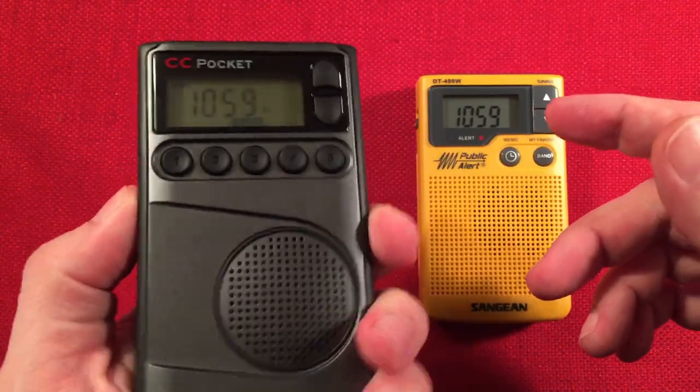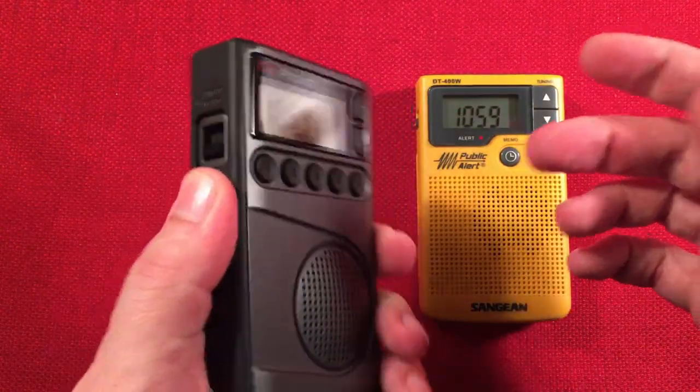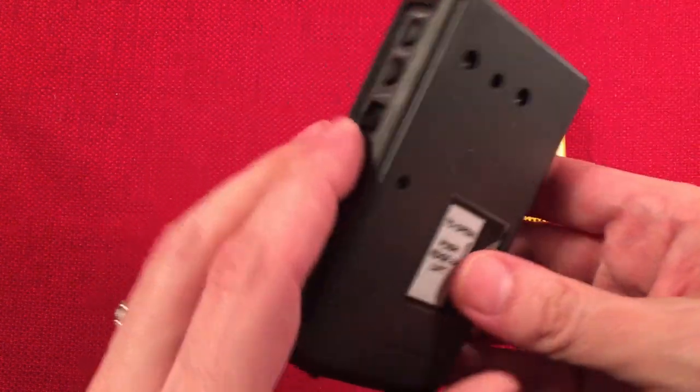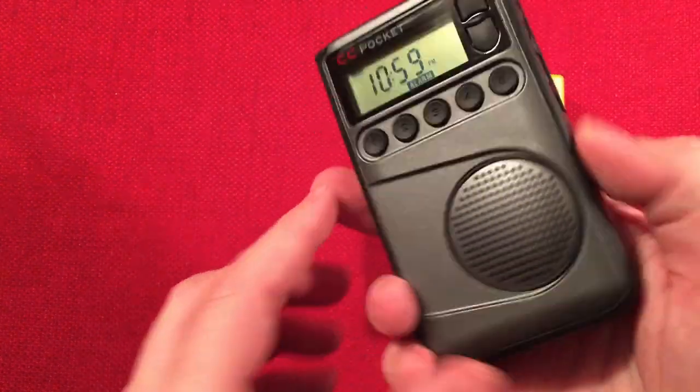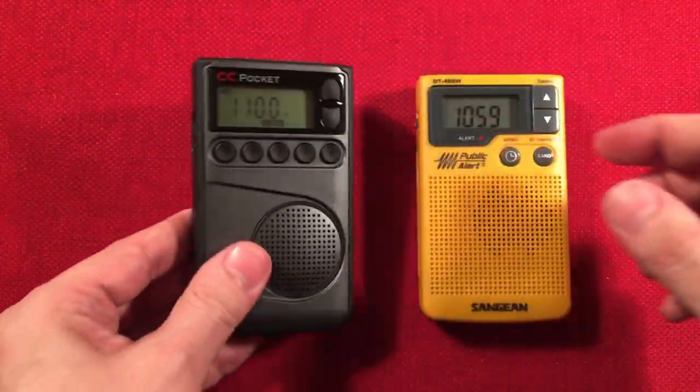I like its no-slip grip. You know, you get it in your hand, it's not going to slip out if you have a sweaty grip. That is really nice, and I will definitely promote this because I do love that. Plus, it feels good in the hand too. So that's just a feature I like.